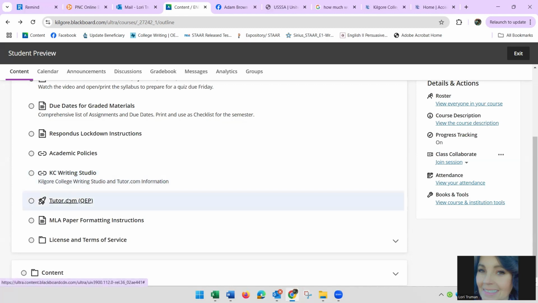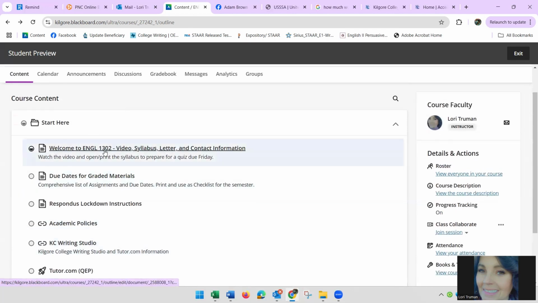To log in, you simply click here on tutor.com. It will take you to it. If you go to a URL and just type in tutor.com, it doesn't know who you are. But if you click right here in the Start Here folder, it'll automatically log you in. You get 4 hours a semester per core course that you are in. So let's say you're in a history course, but you don't need any help with that one. You can use those 4 hours for this class as well. So you could technically get 8 hours. Wonderful tools to help you be successful.